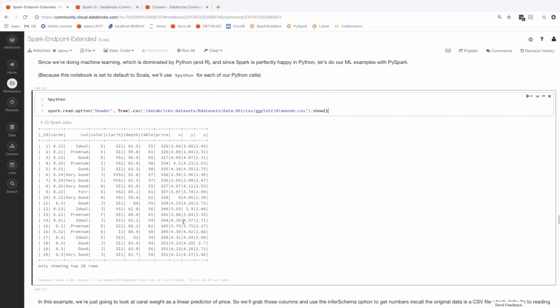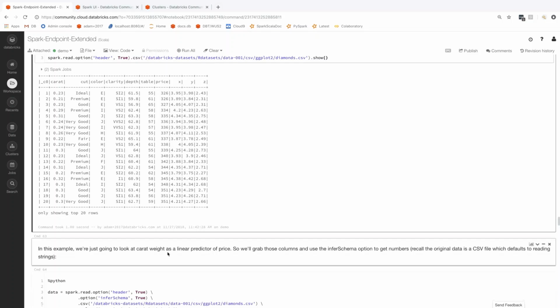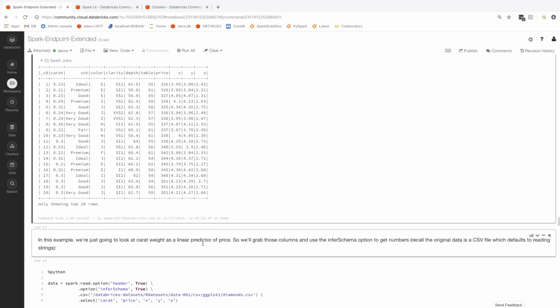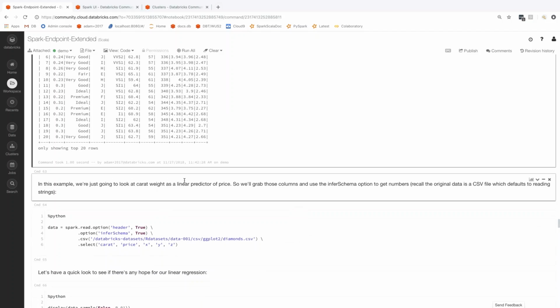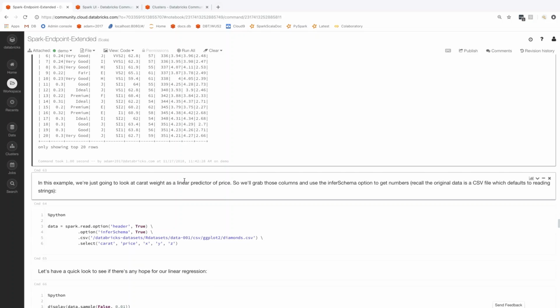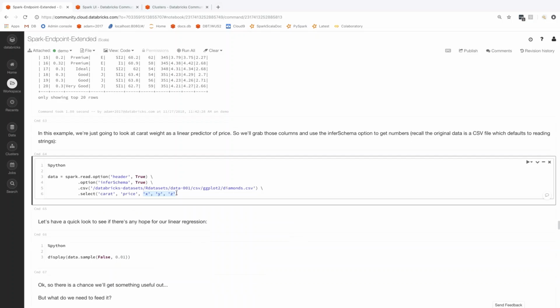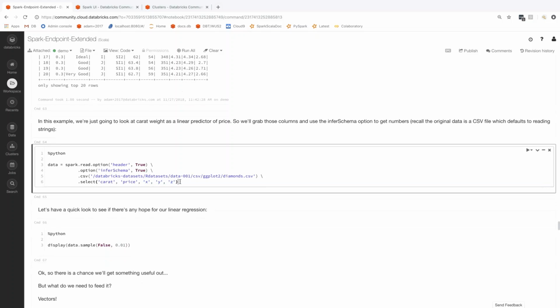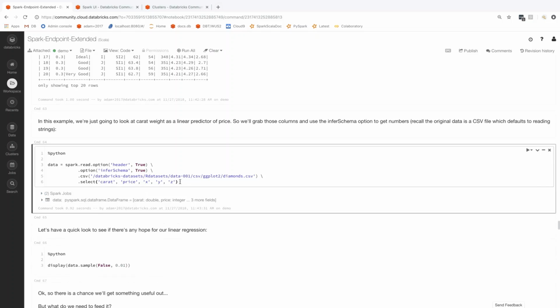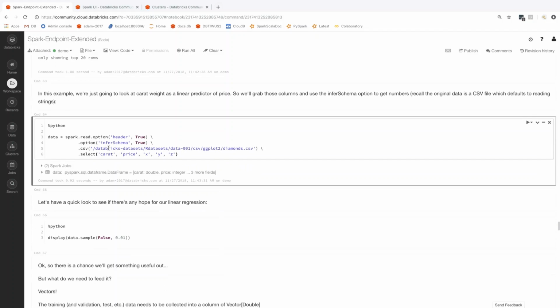So for our simple example today, we want to look at the price as a function of the numeric predictors here. So we're going to look at carat weight as a predictor of price. We're also going to look at some of the other numeric predictors, which are the dimensions X, Y, and Z. So X, Y, and Z are sizes in millimeters of the diamond. And so we're going to grab the carat, the price, and the X, Y, and Z values, and we'll see if we can use those to predict the price. So this is another command that just says, I want a query that pulls up these columns.